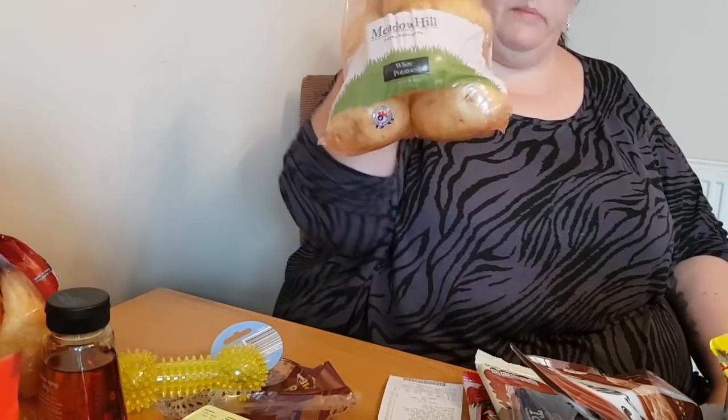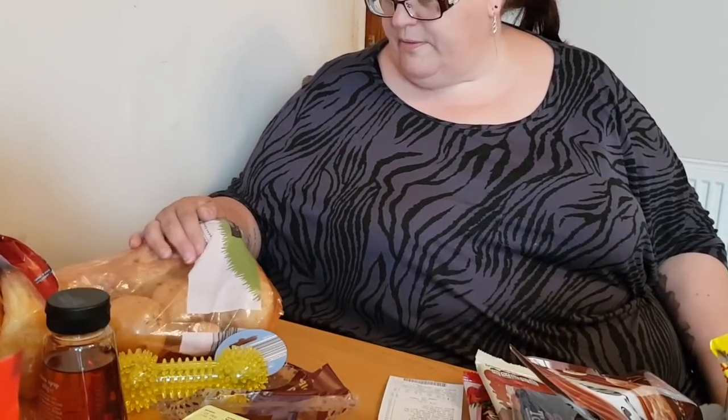A bag of Spuds. Potato! A bag of potatoes for... So apologies to anyone Irish who's thinking, is that supposed to be an Irish accent? A bag of potatoes for... Oh, were they free? I don't think they were free. 99p for 2 kilos of Spuds. One of them at least is big enough for a jacket, so I might do a jacket Spud later. I've got a bit jackety recently. Don't know why, but I've got a bit jacket Spuddy recently.